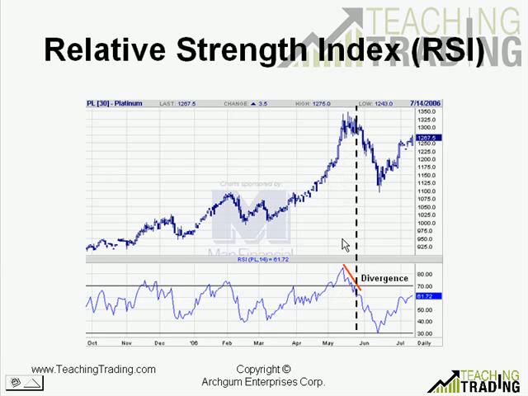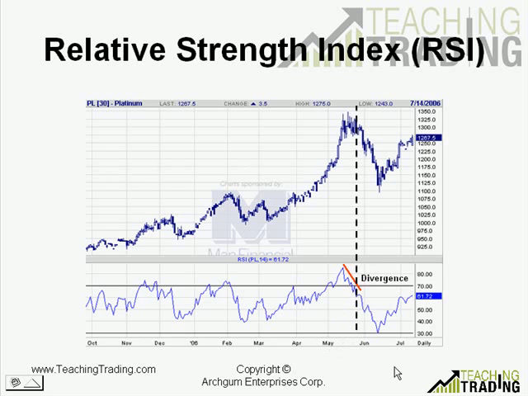Now prices can remain overbought for a long period of time. The key is to wait for the RSI value to drop below 70, and that will give us an alert to enter the market. So in this case, we're going to sell first and buy back later. So we're going to short. On the other hand, in an oversold condition, we want to wait for prices to break above 30, and that will give us an alert to enter.